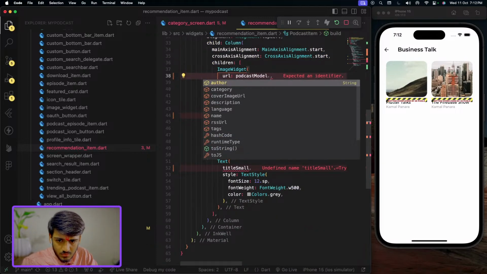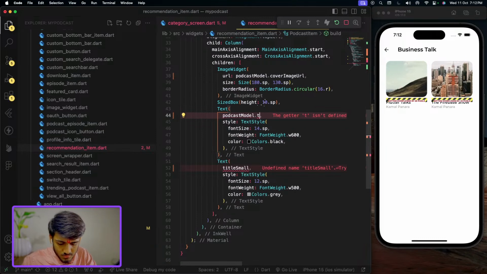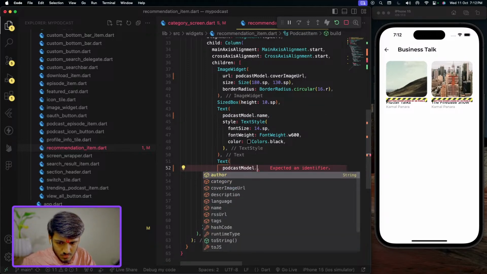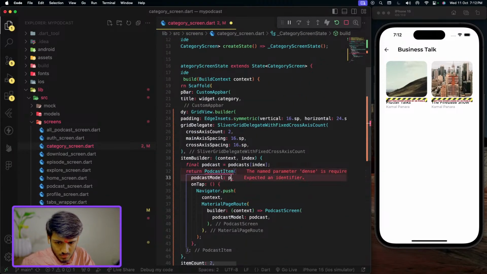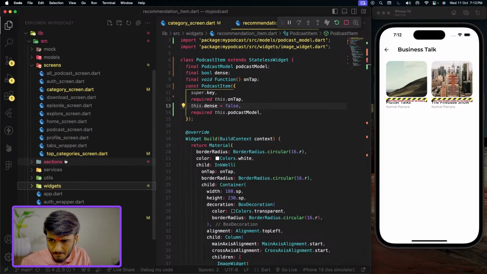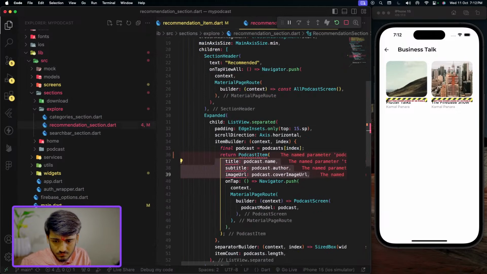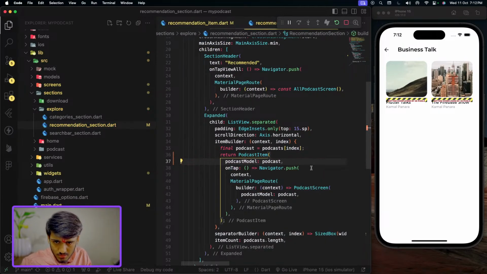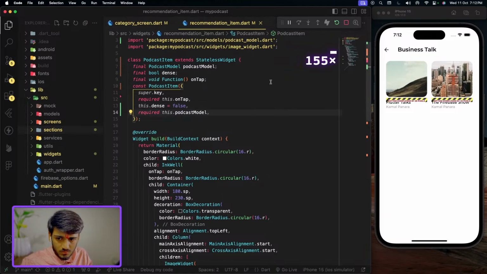Now you can have podcast model dot cover URL, podcast model dot name, podcast model dot author name, and then close it. We don't need to pass anything up here. Just say podcast model podcast. And also the dense is not required. Dense is false by default. We'll reduce the size of that specific one. Podcast model, podcast, and all the errors are gone from the code. Oh, that's good.